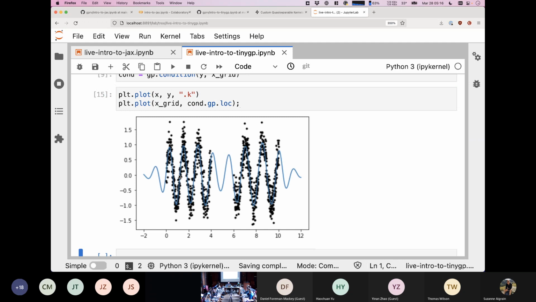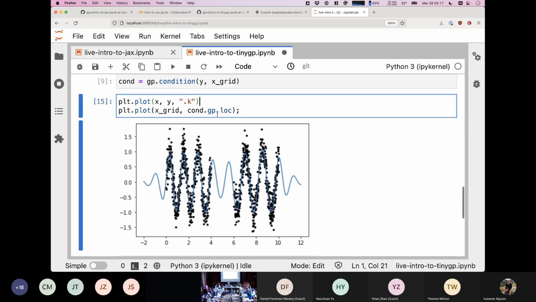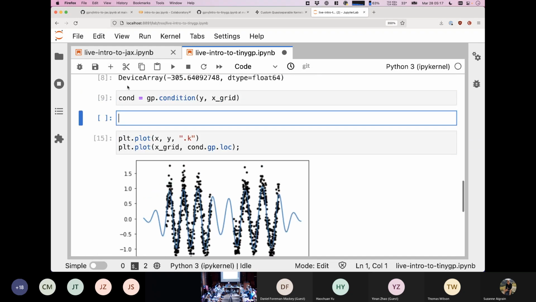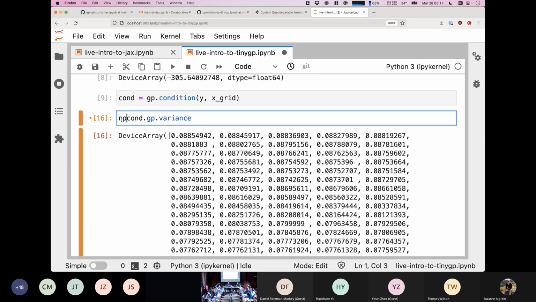Right there we have the conditional mean of the GP evaluated on a fine grid of points. And similarly, we can extract the variance, which is the diagonal of that Gaussian process, which we often want to take the square root of.